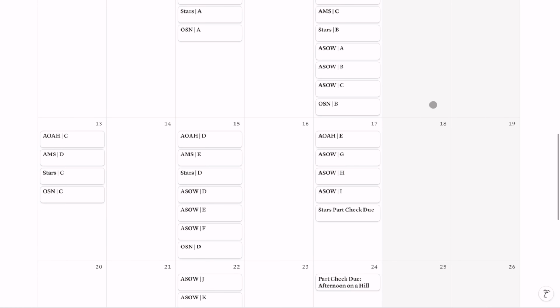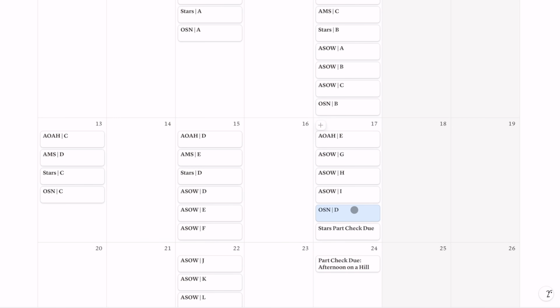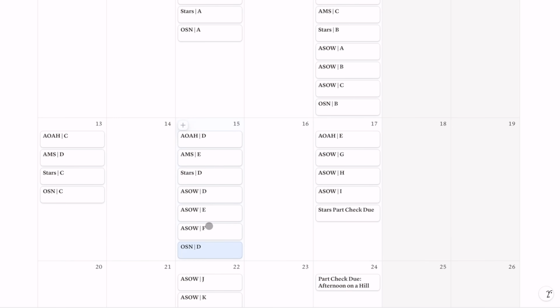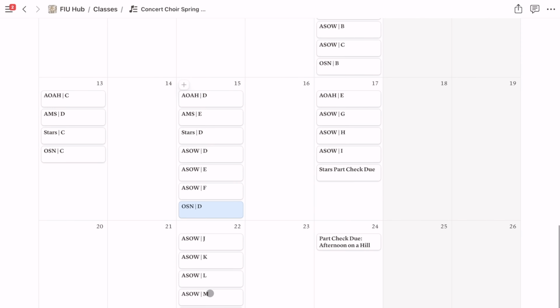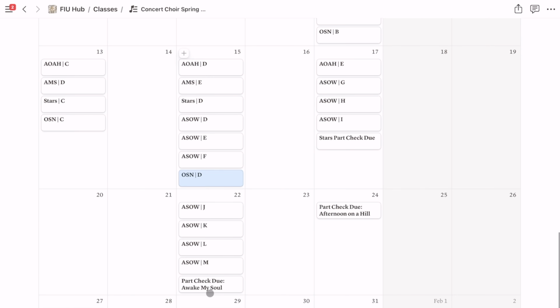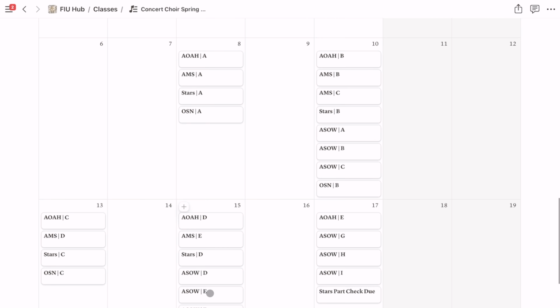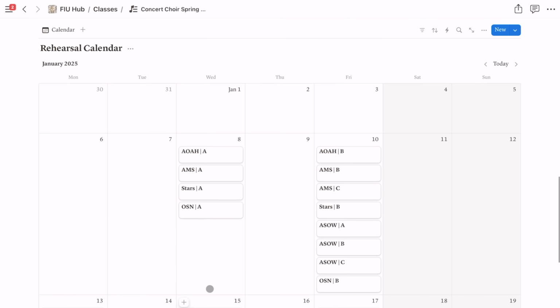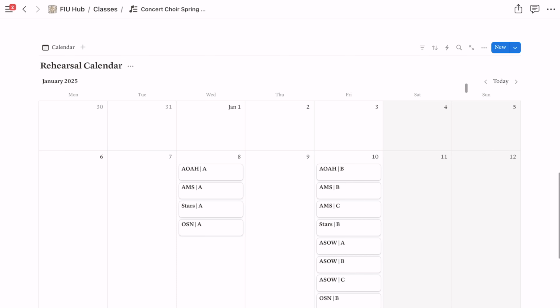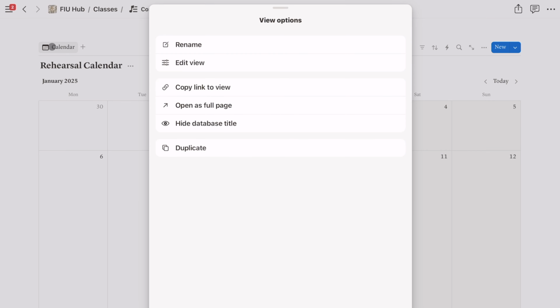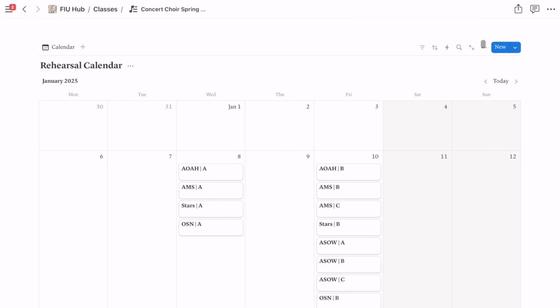One of my favorite things to create in Notion is a rehearsal calendar for each concert sequence. Using a database, I create sections for each piece and sequence them on a specific day so that I know we have plenty of time to prepare the repertoire that has been chosen. I find it important to set a pace of rehearsal through a concert sequence that relieves unnecessary anxiety from the singers. Creating this calendar helps keep me accountable that I can prepare the repertoire I have chosen in the amount of time I have available.